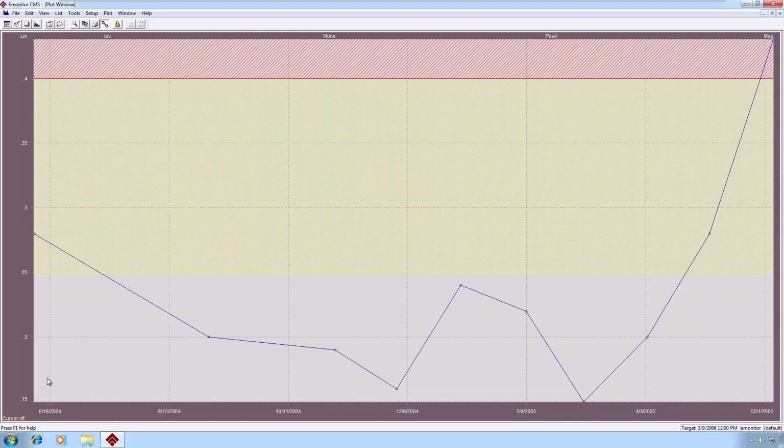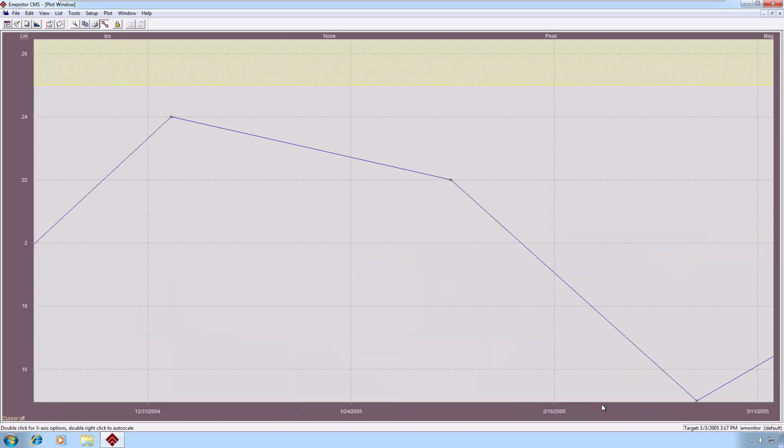We have the ability to zoom in. We call this a rubber band zoom. If you right-click the mouse and hold and drag a box over the area you wish to zoom in, when you release the mouse button, it zooms in that area for you. On plots where you have thousands of data points, this can sometimes be helpful to zoom in on things of interest. To get back to the plot's original format, there's a little box down here in the lower left-hand corner.